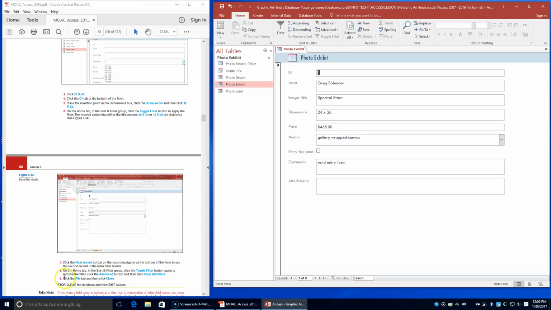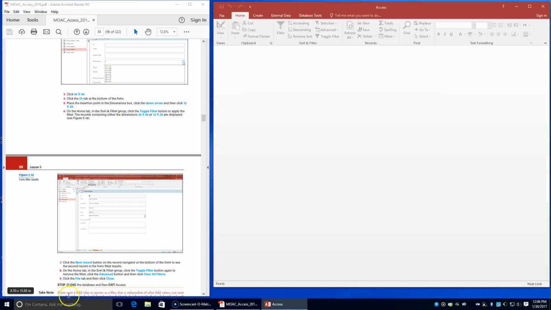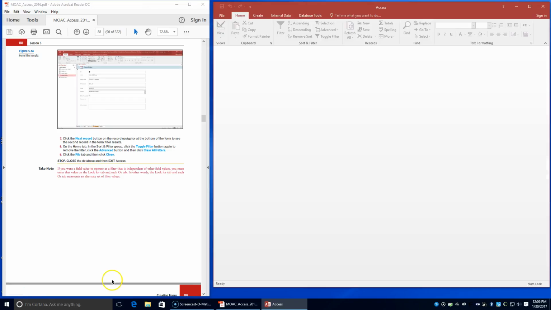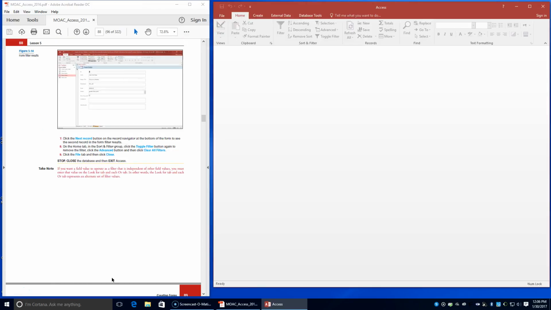Alright, now we're going to choose the File tab, and we're going to click Close. It says stop, close the database, and exit Access. We are done with lesson 5.